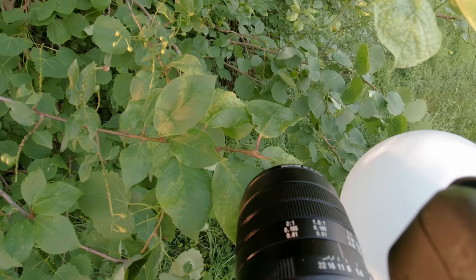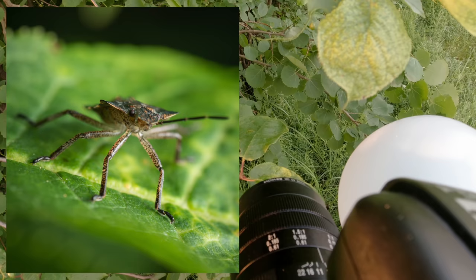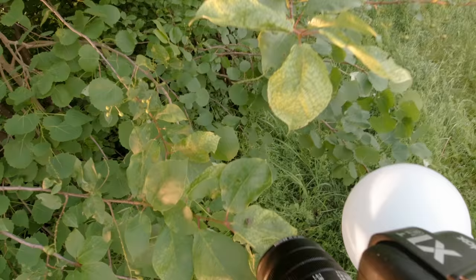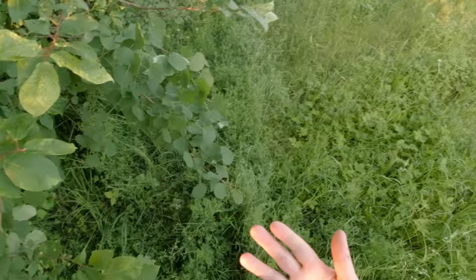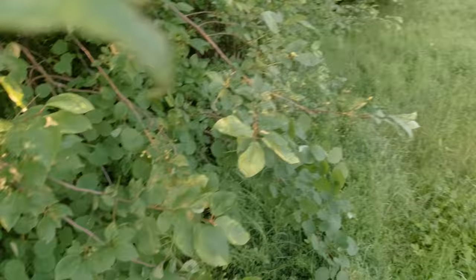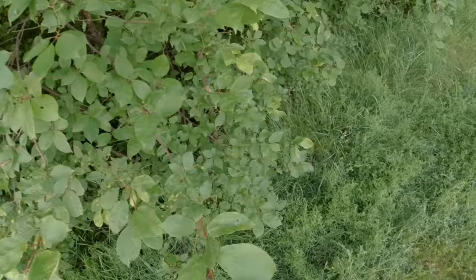Oh, I hate when this happens, when the leaves are in the way, so you cannot really approach. Okay. That was an interesting angle, but not very pretty. Oh no. Sorry, he fell off. I tried plucking the leaves to get a better view, but I accidentally made him fall off the branch.